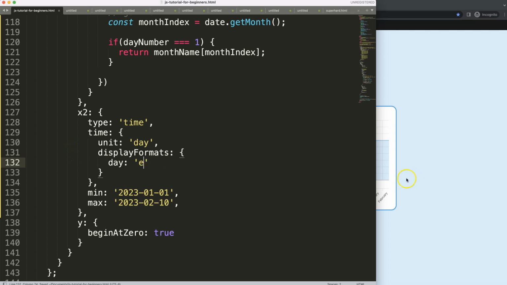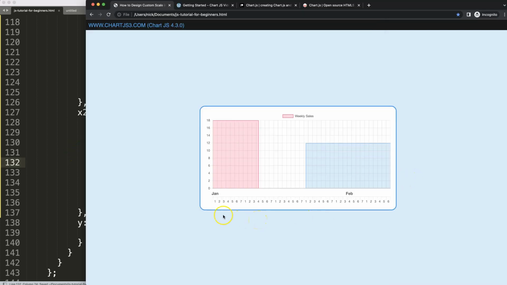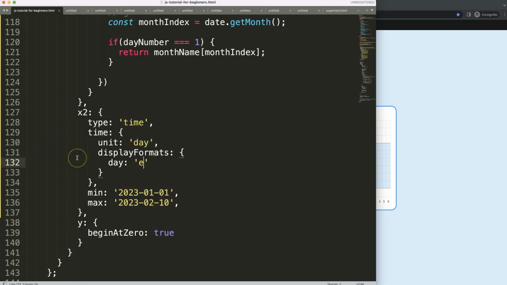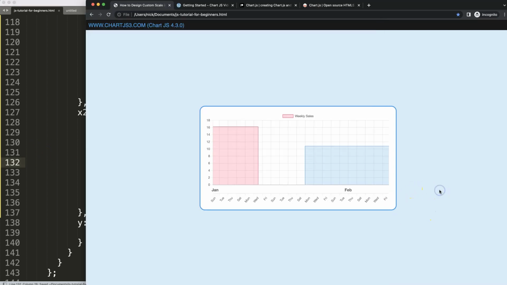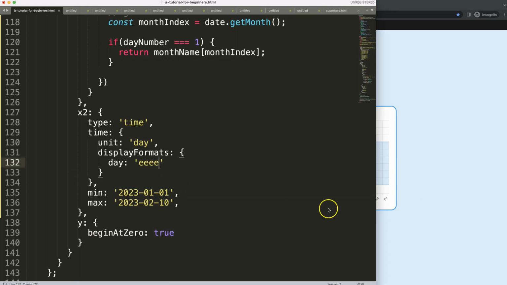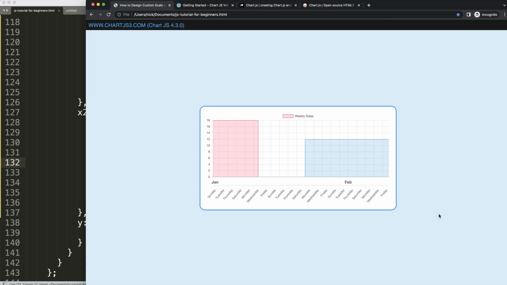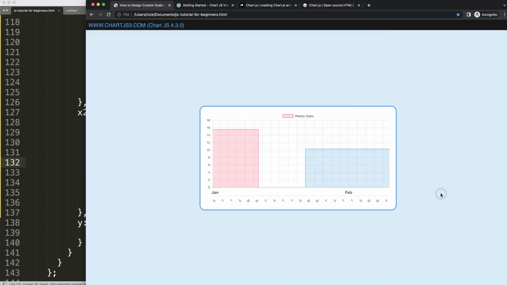For that, we can use the letter E. And if you use the letter E, as you can see here, it will show it very nicely, because now it shows the numbers from 1 all the way to 7, indicating Monday all the way to Sunday. If I do another E, we get a double digit. Then I do another E, we get here the specific day name, but I want to have a shorter one. If I do a quadruple E, you can see here we have now Sunday, and if I do it 5 times, we are getting the single day. Or if I want, 2 characters.